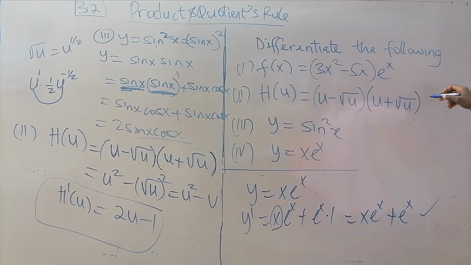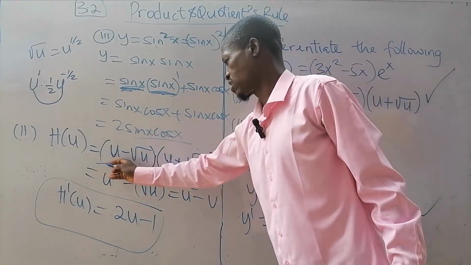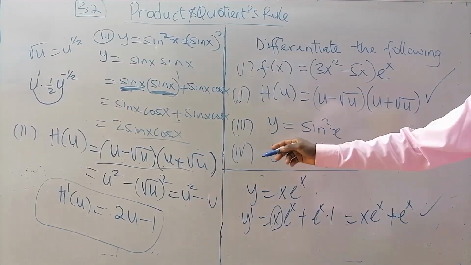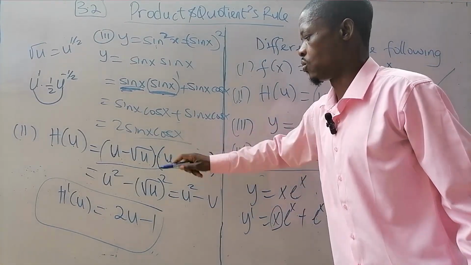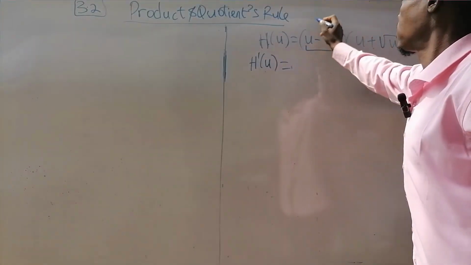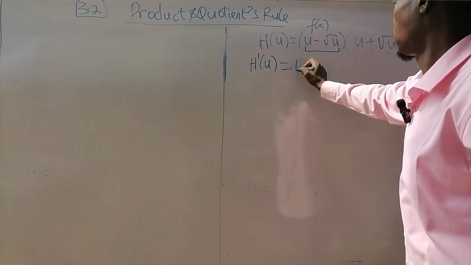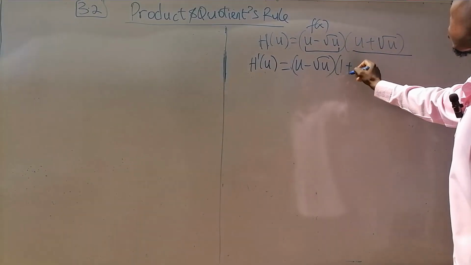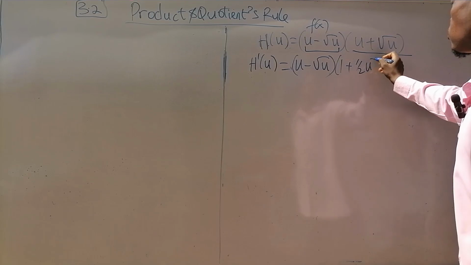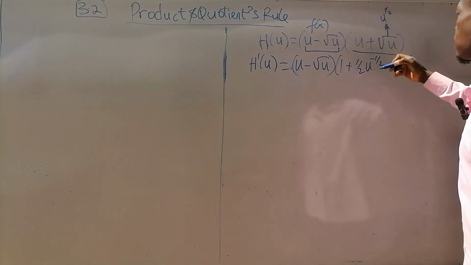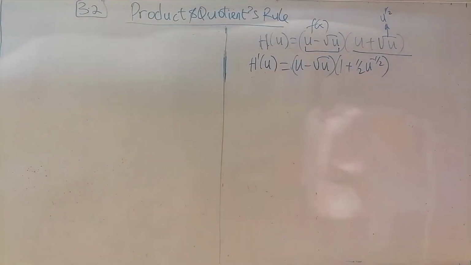So I'm going to repeat this one again and use the product rule. What I did here, I just did the expansion and differentiated, which is faster. So let's try the product rule for this particular one. We must have the same answer. I'm going to take this one constant. This is my f of x. Keep it constant, then differentiate this one. So that'll be 1 plus half u to the minus half. Don't forget that this one is the same thing as u to the half. Close the brackets.